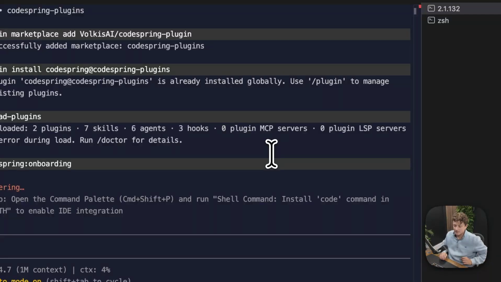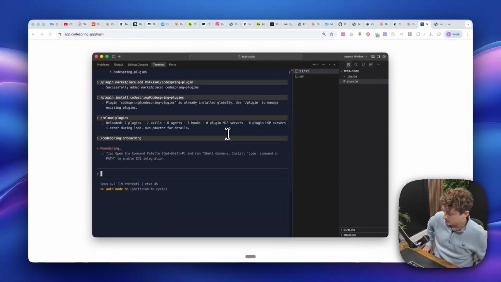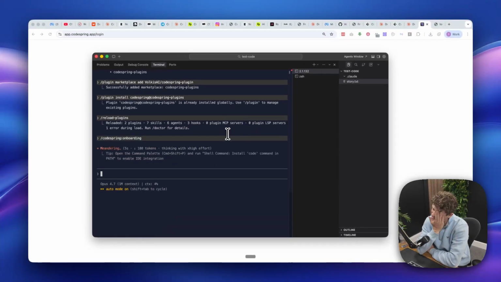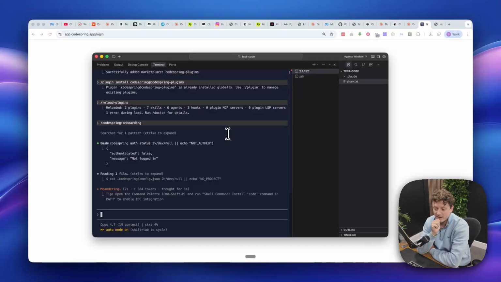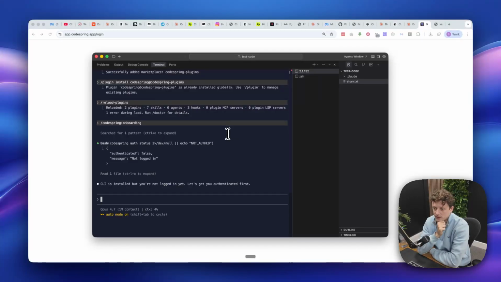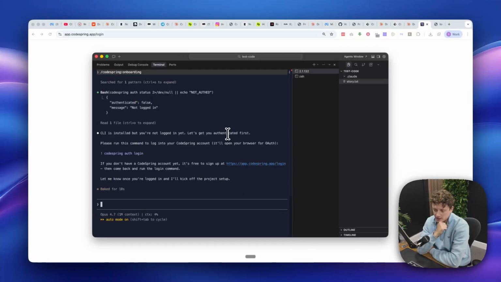figuring out what we need to have inside our business, what we need to be building with AI. And we've designed this plugin to interview you and figure out everything that it needs, and it stores all the information for you, so you can go back and have a look at it inside CodeSpring. So it may install some stuff for you, and it's going to install a connection that means you can talk directly to CodeSpring. I'll explain exactly what that means and how that works in a minute.